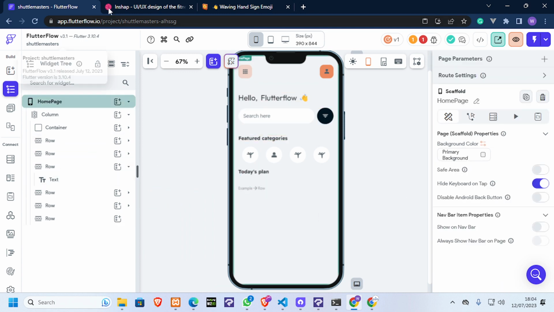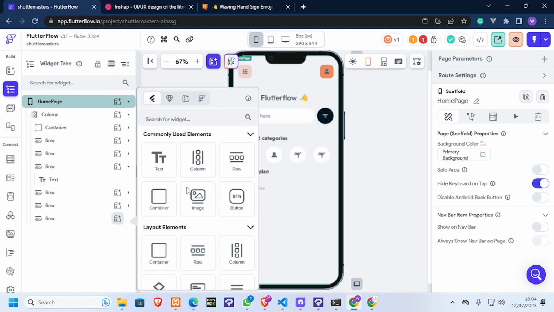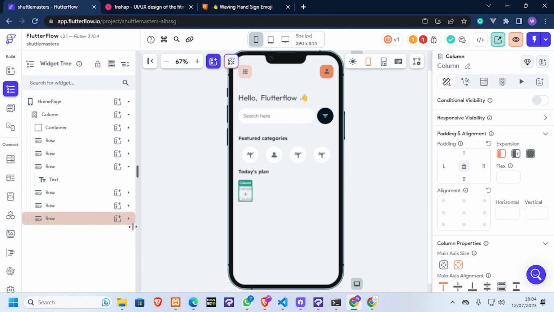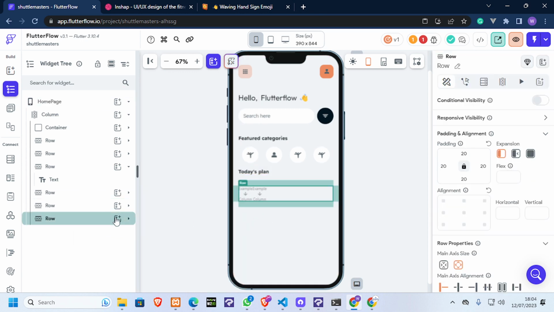There we go. So we're going to have an image here, another list here. So this is a column, this is another column inside a row. So let's do it. We're going to create a row, create a column. Inside that same column is a row, create another column. So we have 2 columns.